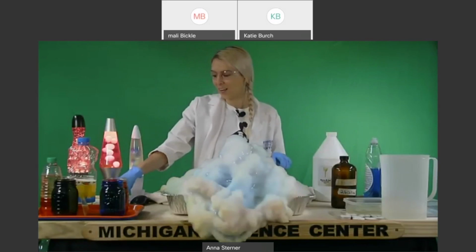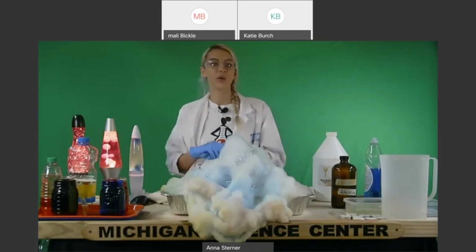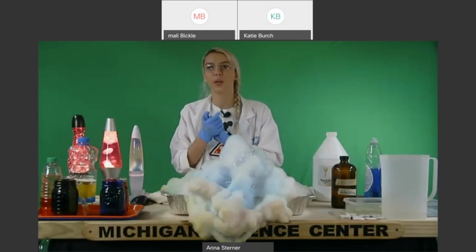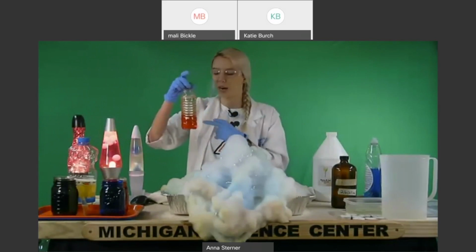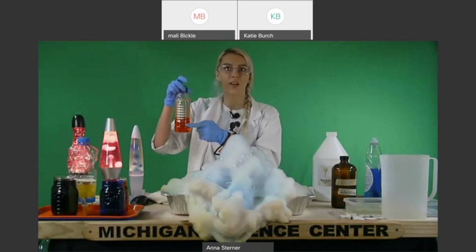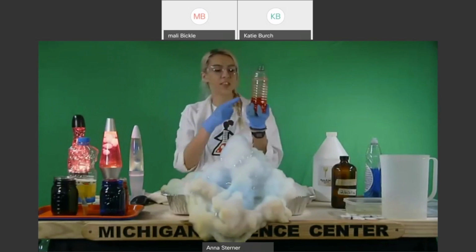Okay, so Isaiah and Charlotte want to know, does vinegar and baking soda actually help clean the surface like soap and disinfectant? It does not do anything in order to break up the hydrophobic or hydrophilic substances, right? So we dropped that Alka-Seltzer, which is an acid-base reaction, into our lava lamp. But did it force our oil and water to mix together? Did it form them into one mixture? No, right? So it's still oil and water.